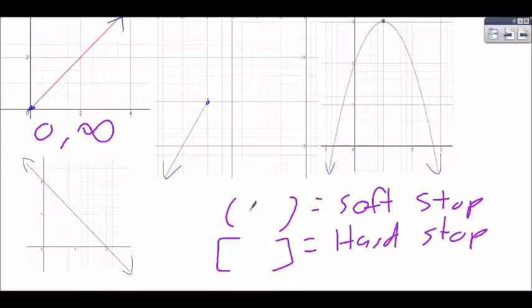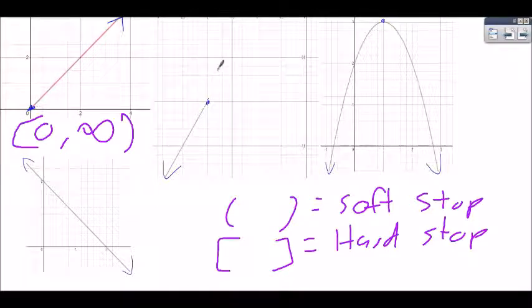So a soft stop means we get super close to it, but we'll never actually reach it. So infinity, every time I get closer and closer to infinity, the finish line changes. So when I get to 1,000,000, infinity is further away. When I get to infinity, infinity becomes infinity plus 1. So I'm going to put soft stop there because it gets super close to infinity, but we'll never actually reach it. Hard stop means we can actually get to it. I can actually get to $0. I can get to 0 hours. So I'm going to put hard stop.